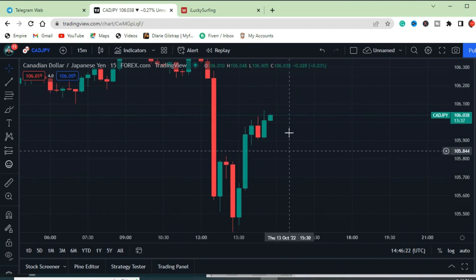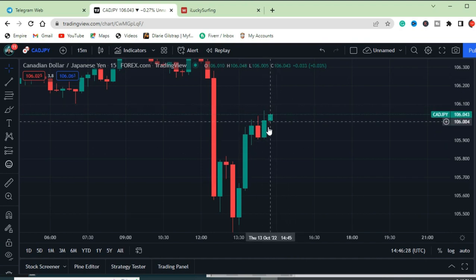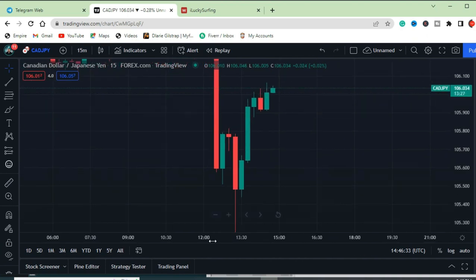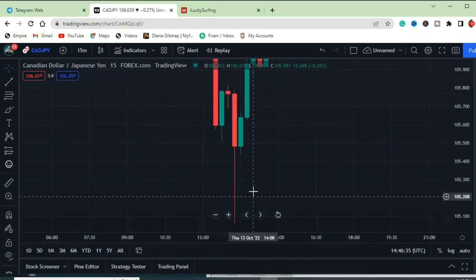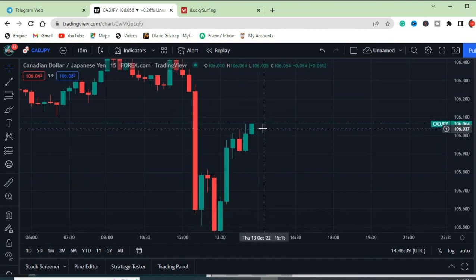So now if I wanted to take a trade on this particular point, for example, right now we see that the market is currently in an uptrend. As you can see, this is an uptrend market. It started right from this position, and ever since then it has been going up. So right now I know that, okay, this is an uptrend.